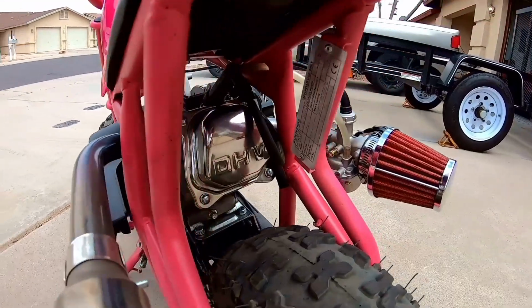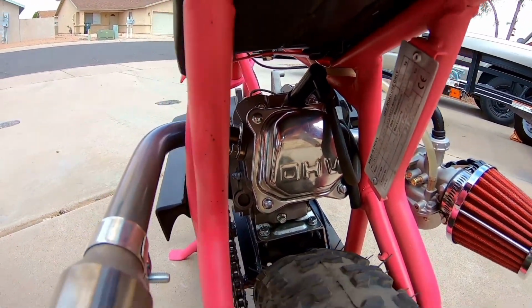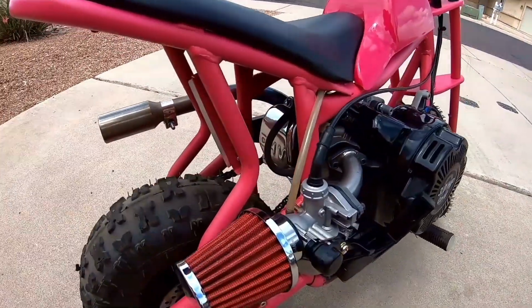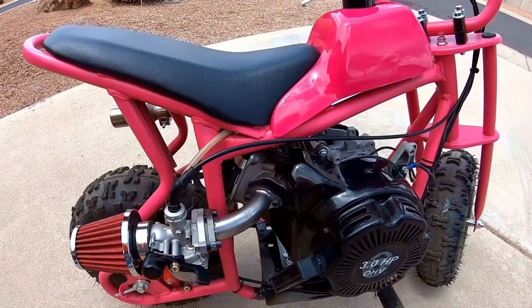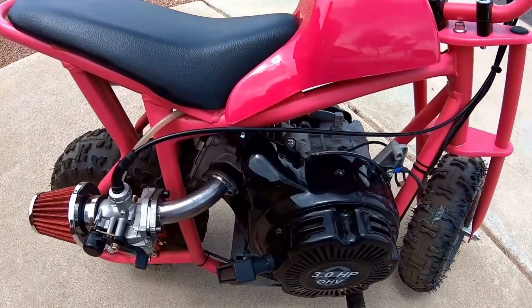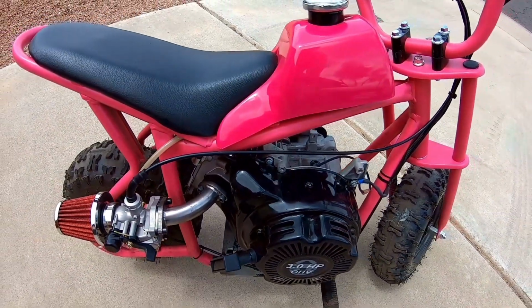and it still has the stock factory valve spring, so I'm wondering if that's going to be a limitation on it. I'm not sure. So anyway, I'm going to go ahead and take this thing out, and we'll see what it'll do for top speed. I think it'll do maybe around 45 or so. I'm not sure. Maybe 45 or 50. I mean, 50 is probably pushing it for this little bike, but we'll see. We'll see what all these modifications put together will do, even though it does have factory stock valve springs.